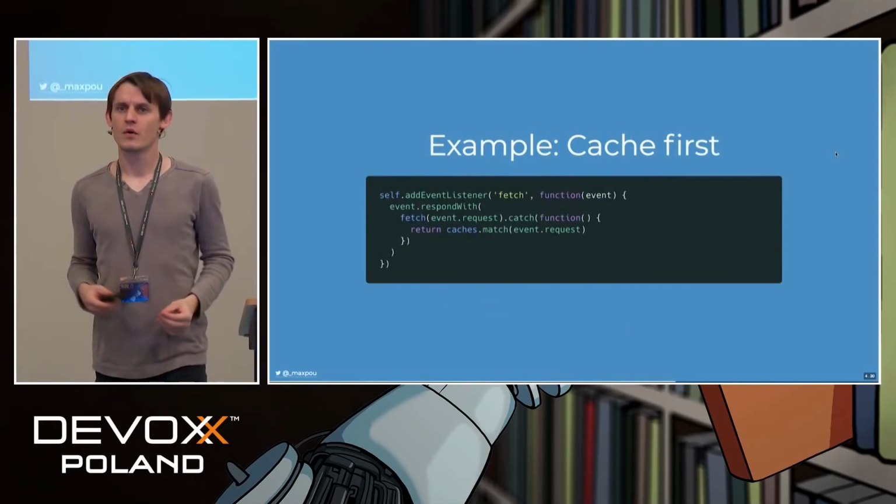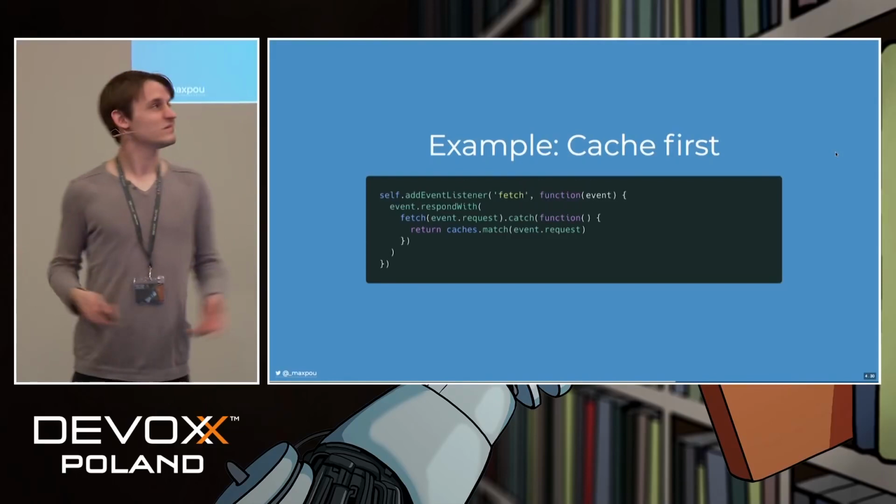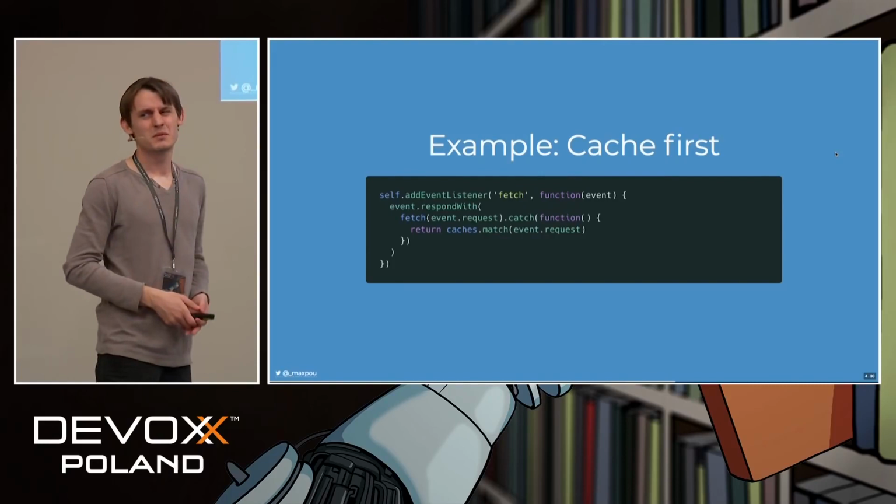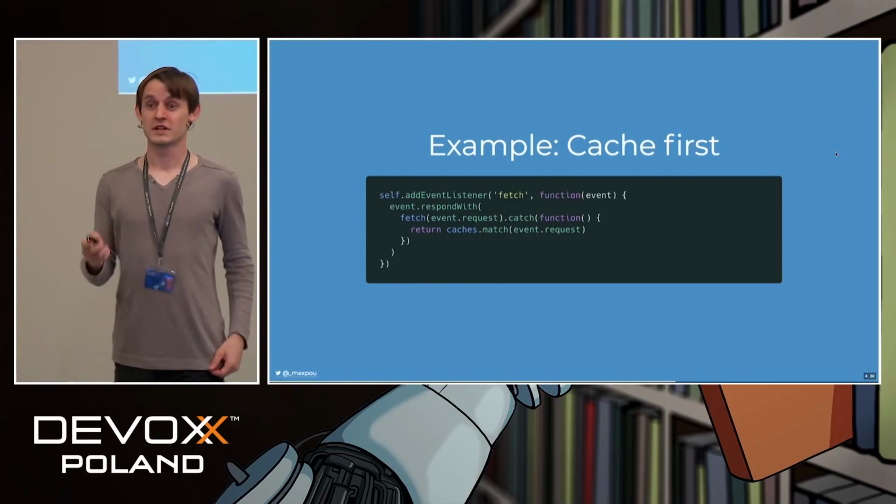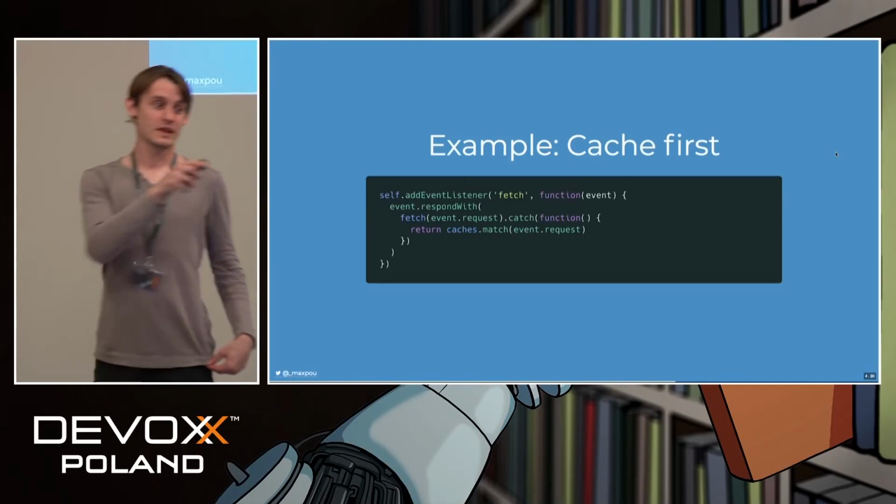So how are we going to do this? Well, it's browser side, so JavaScript. This is the easy way to cache everything. But I don't know about you, I don't really like this, and I don't really want to annoy you with code, and mostly with JavaScript code, because maybe most of you are not familiar with JavaScript. So that's one of the last parts we're going to see in JavaScript.